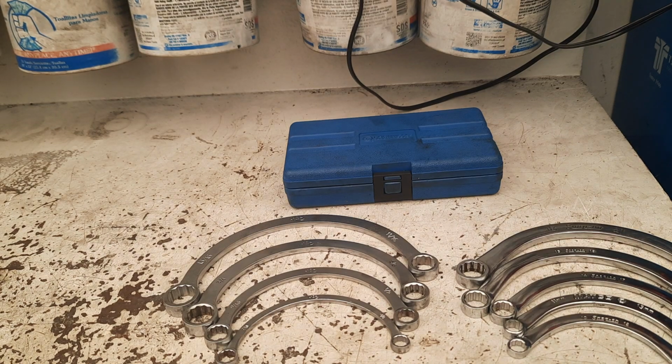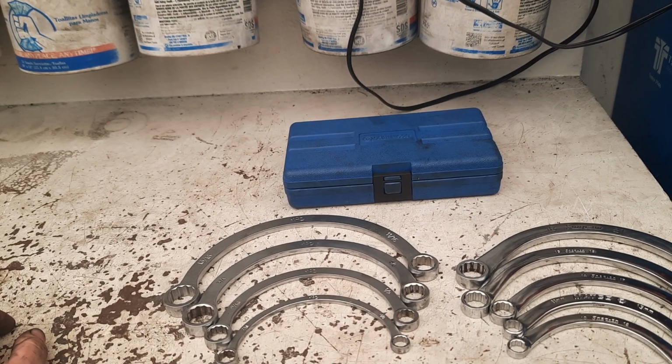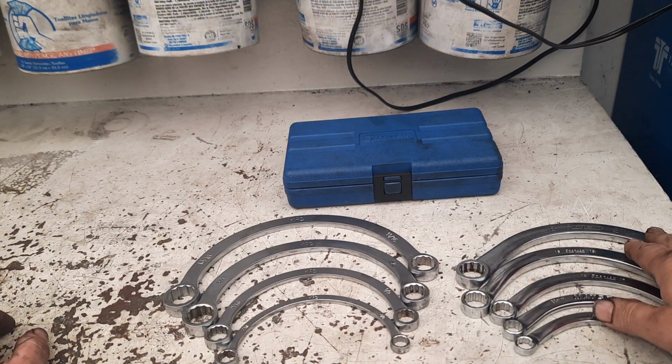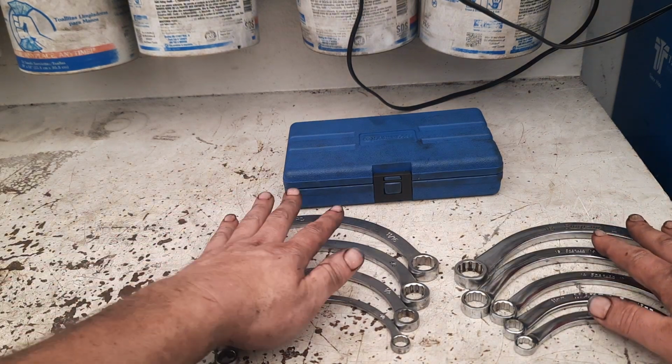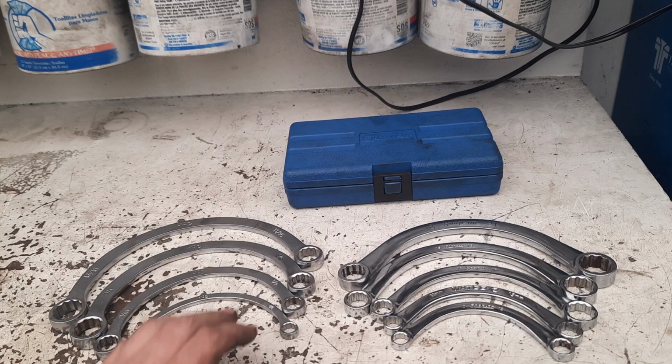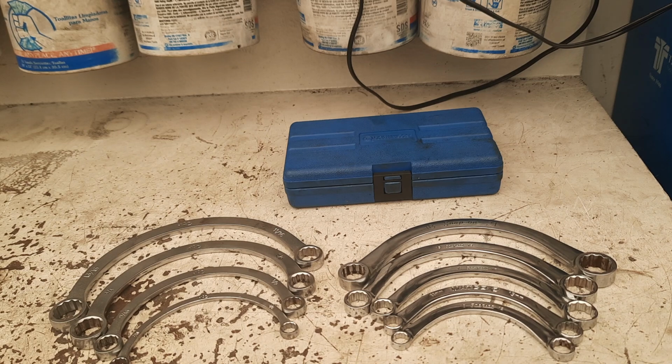I'm not sure that putting them on one of those clips in the actual toolbox unless I can just throw them in the bottom will work out. I'm going to have to come up with an idea. I mean, you could lay them out like this, but really that's a lot of space to use for wrenches that don't get used a lot, so they seem to get tossed in the corner area of my toolbox, and then you got to kind of rifle through them, which for how often you use them, which is usually like once or twice a year at most for me, it's not that big a deal, but I would like to come up with a slightly better organizational system for them.